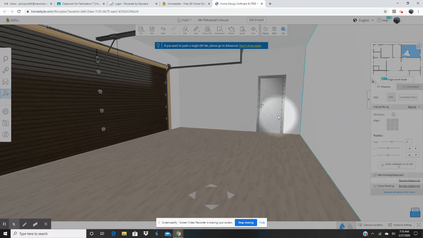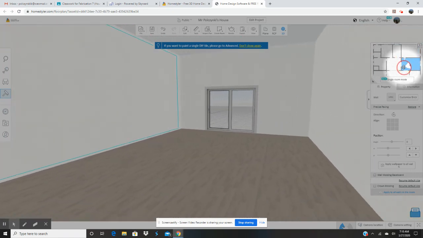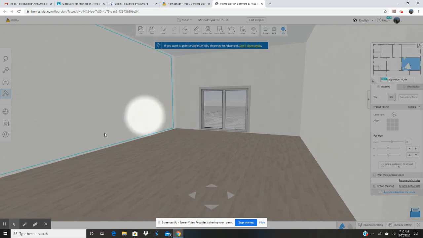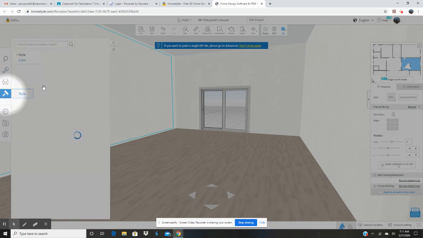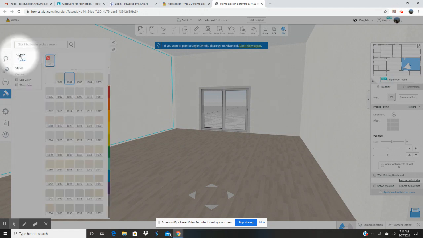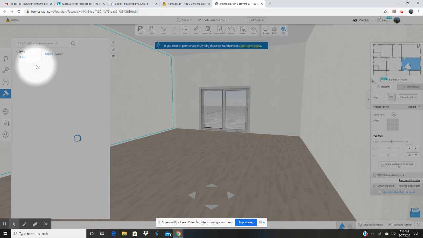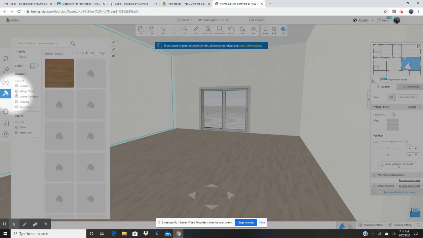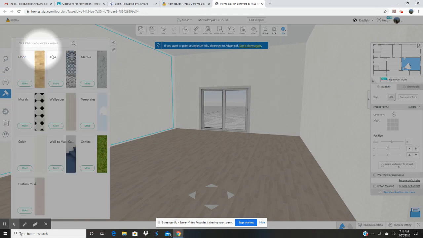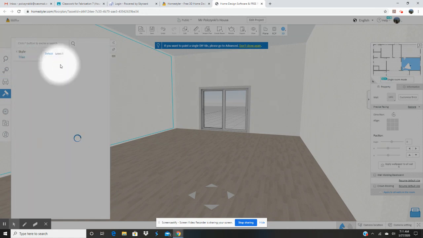Now, to get into the next room, over on the right here, you can actually drag and drop your person from this window up in the right corner. And I can do the same thing. So let's say I wanted to change the flooring in here. I'm going back to the paint roller. It does take a couple seconds to load. I'm going to go to floor. And this room is my kitchen. So maybe for the kitchen, I'd want to do a tile. So I could click on tile.